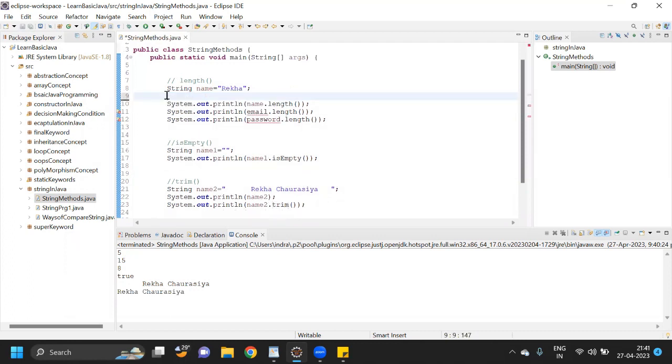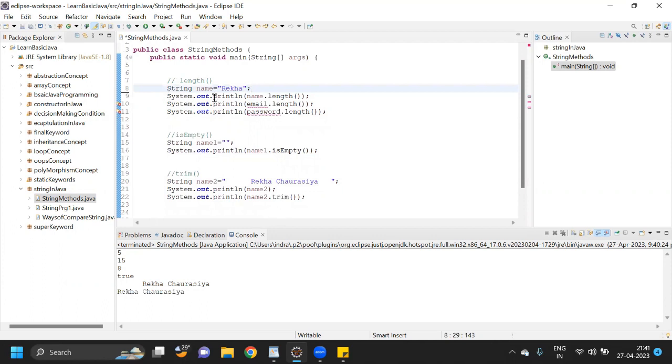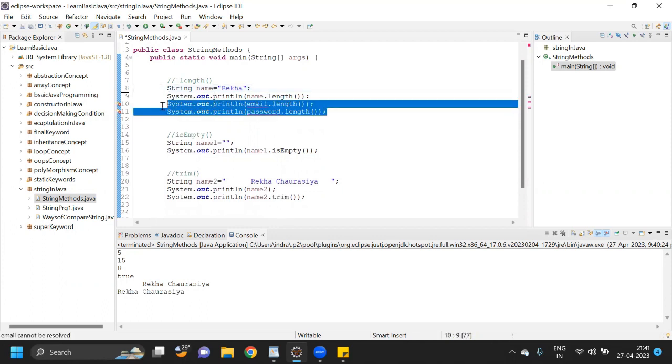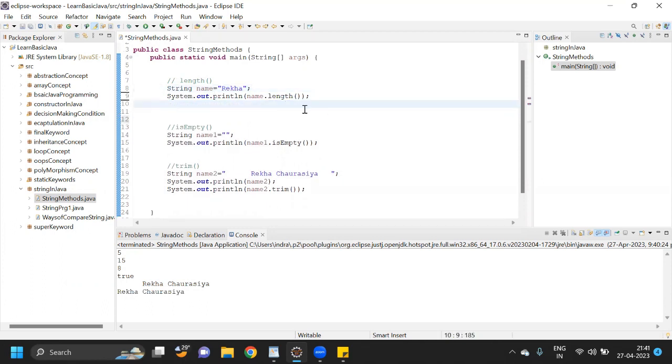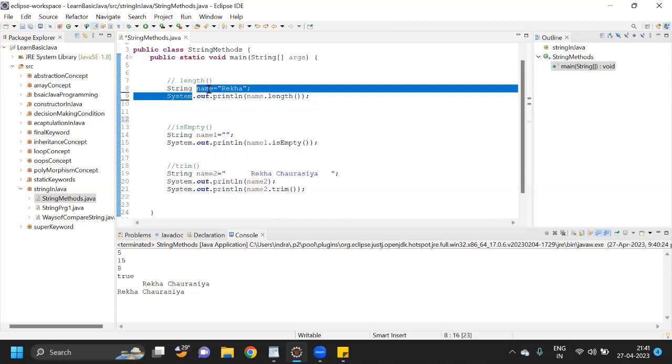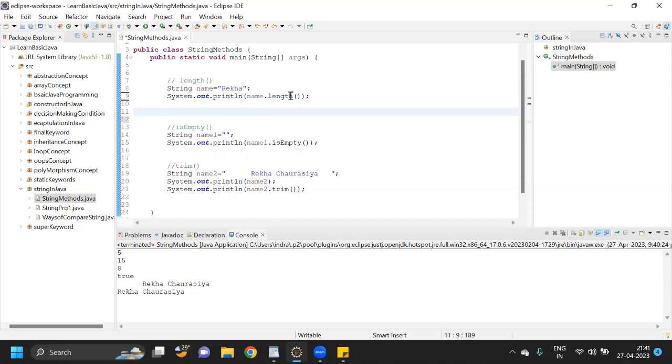We can take only one string so that it will be more clear to you. Let's suppose this is a string.